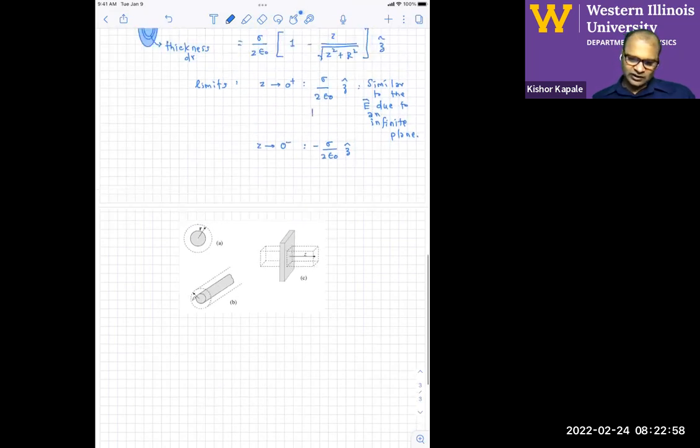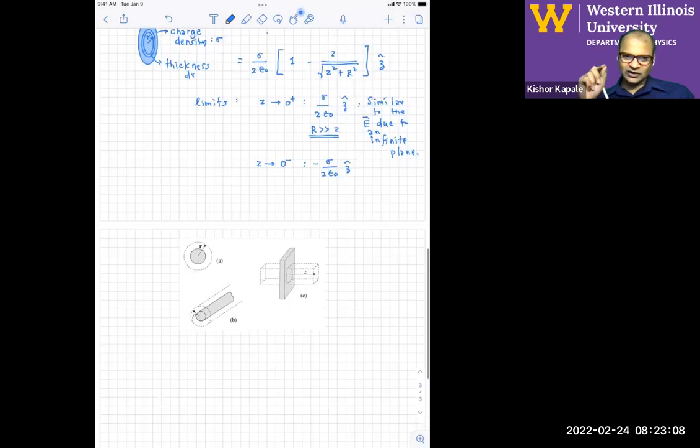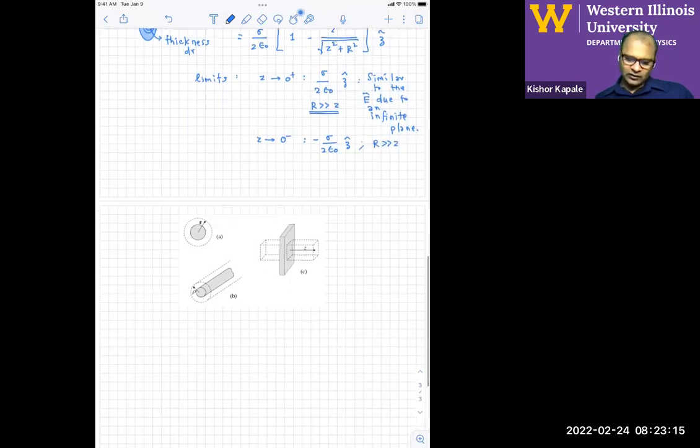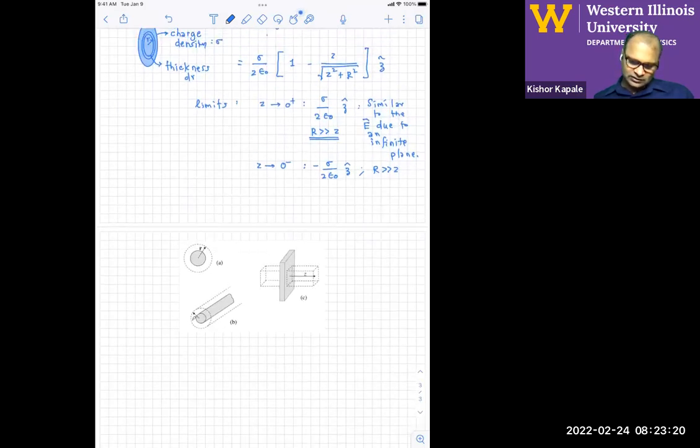And then we are also assuming here, of course, that r is much larger than z, is essentially what's happening in that case. And so the second term can be ignored, because you can assume r is much larger than z. And then you can also calculate the limit of r much smaller than z. That means you're really far away from it. But again, at finite z values, z is not going to infinity. In that case, the electric field is going to be, any thoughts anybody has?